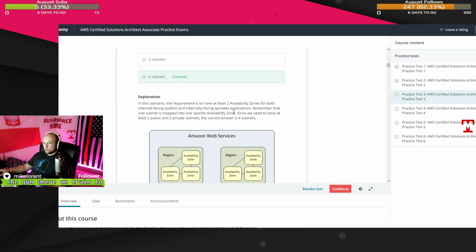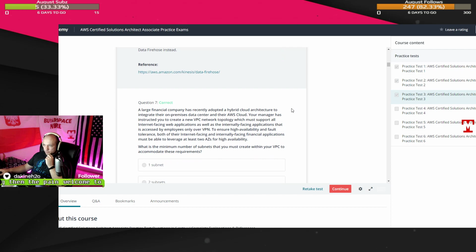One subnet is mapped to one zone. I can't even think right now. Two here and two here.